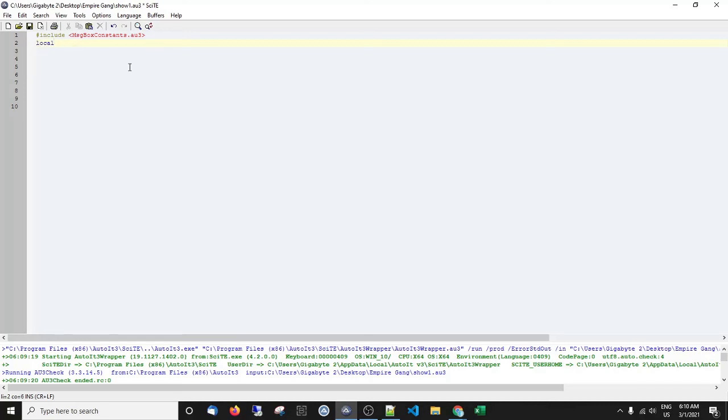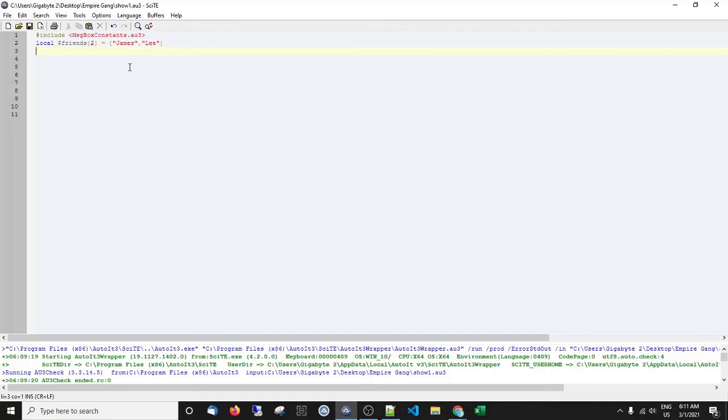So how we declare an array is local. Again, I'll talk about scope later. And then let's have friends, and then we'll put 2. So that means we've created an array, okay, and it has 2 slots, so to speak, 2 areas that we can use. Now there are ways where we don't have to declare that, but again, start off simple. So then we can say that in this array that has 2 slots open, friend number 1 is called James, okay, and then comma, and then friend number 2 is called Lee. There you go.